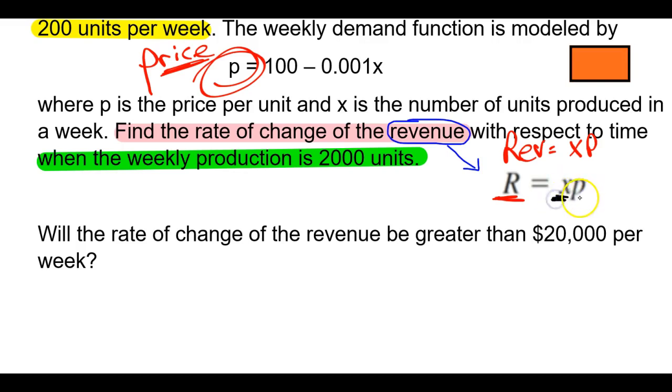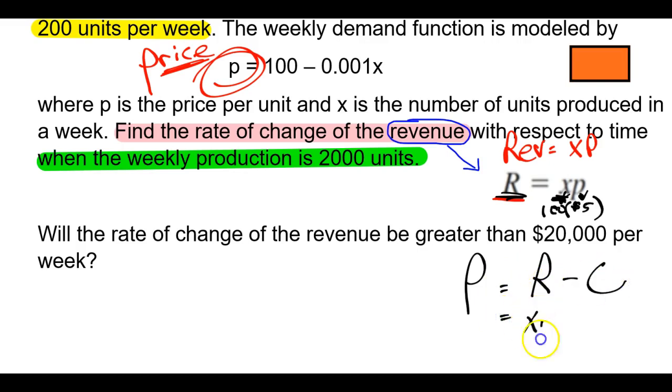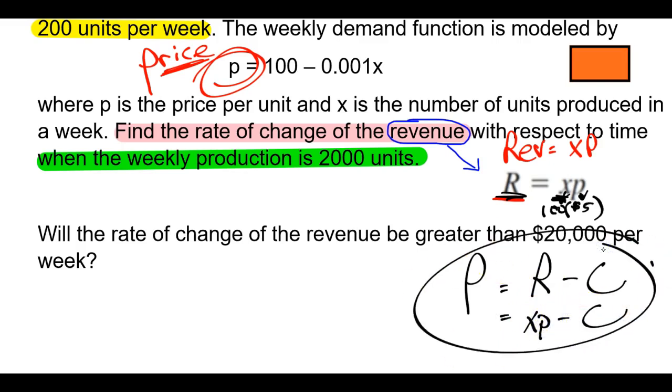If I sell 100 t-shirts for $5, that's my x is the quantity and p is the price, and that's going to be my revenue, all the money coming in. So remember though, profit, capital P, is really your revenue minus your costs. And so we're defining revenue as x small p minus your cost. So these are formulas that, again, you should know just as well as the volume formula for a sphere, which I don't know if you know that or not.